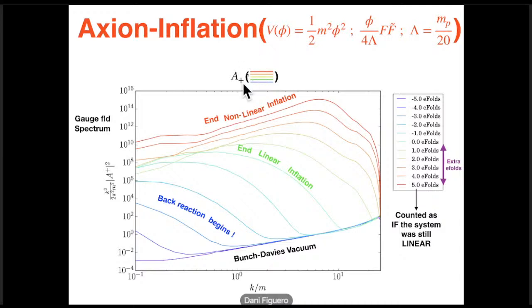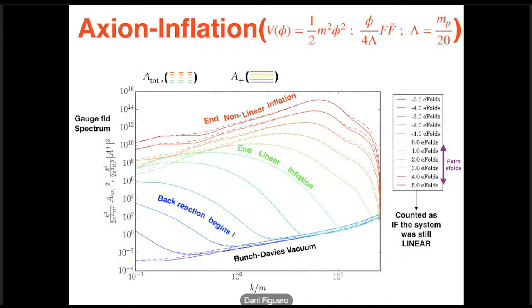Furthermore, if this is the tachyonic polarization that was excited during inflation, and I plot the total gauge field spectrum, now in dashed, what you see is that it doesn't overlap exactly with the chiral polarization. And why is that? Because it turns out that the other polarization, which according to the linear regime or homogeneous approach you thought would never be excited because you never see that excitation in the equations of motion, once you introduce inhomogeneities, it turns out that you excite the longitudinal component of the gauge field, and this also excites the other non-tachyonic polarization, which is now in dotted.